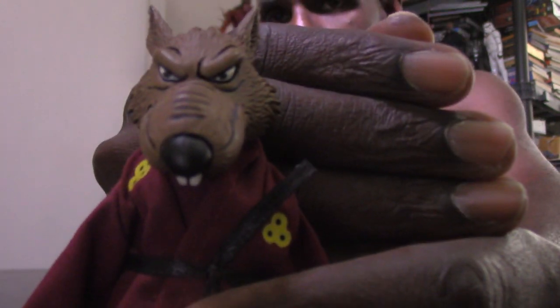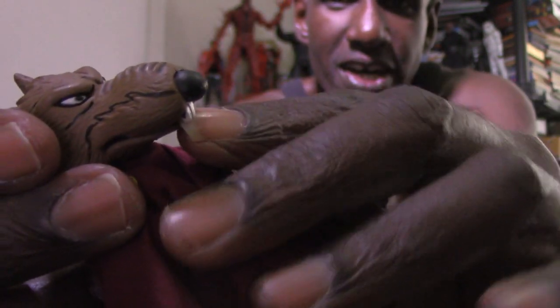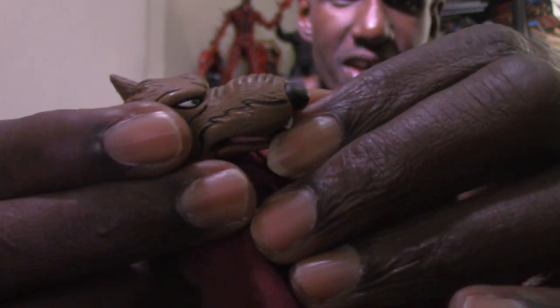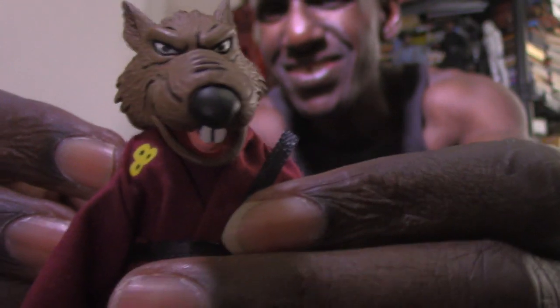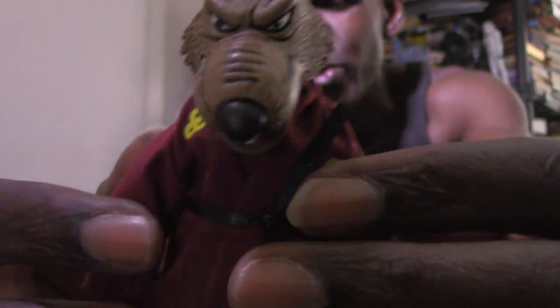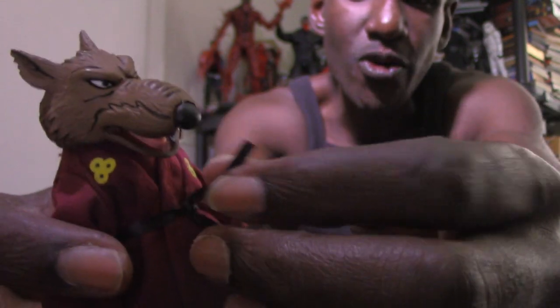But yeah, this is Splinter, as you can see. The likeness to him is done very good on this figure. He looks like he does on the show. I know his mouth can open too, as you can see. I don't even want to force it, so I'm gonna see if I can see his tongue right now. And this right here is of course fabric material, like his robe. You can actually unbuckle this and open Splinter on up.